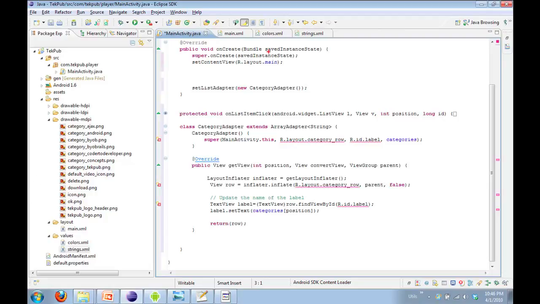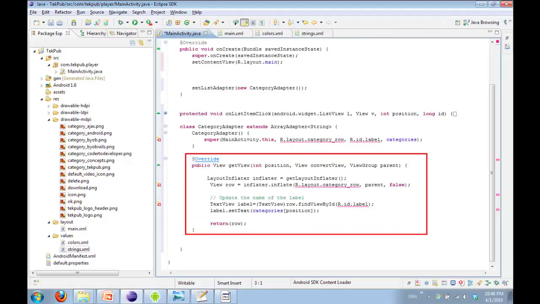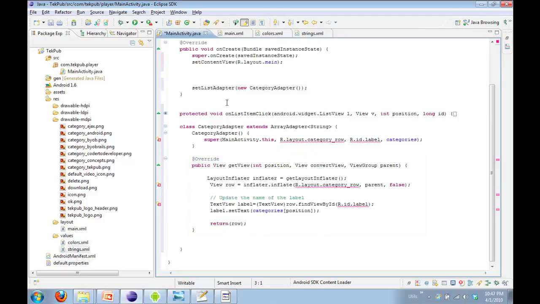We also need to override and do something. Each time we would like to create a row, the getView method is going to get called with the position of where it's at inside of the categories. And then it also needs to know if it's converting a view, if it's the parent group, etc. Now inside of here we're going to do a few other things: we're going to inflate the view, we're going to get some values, and we're going to set some text. So let's get to that in a second.